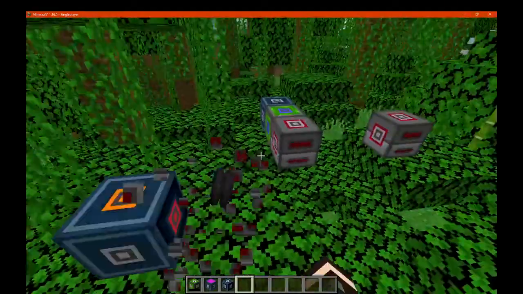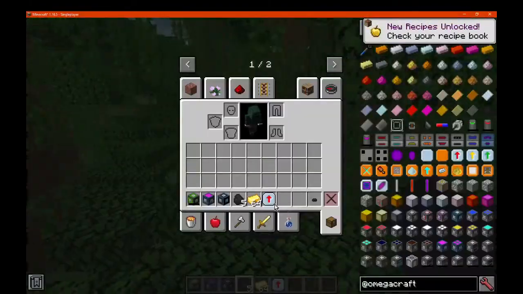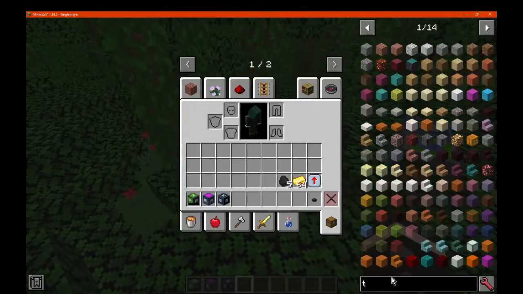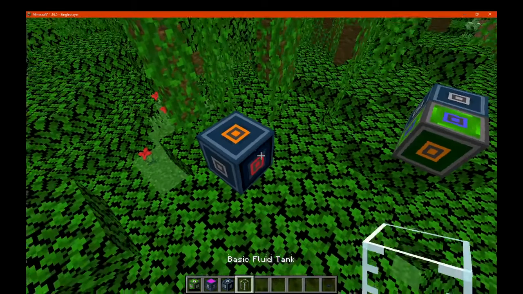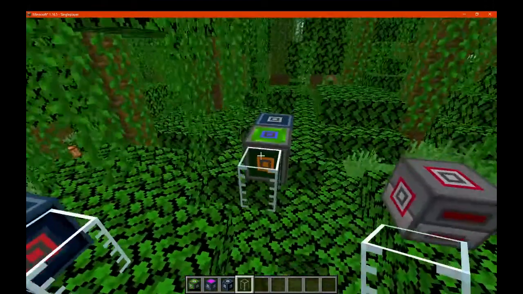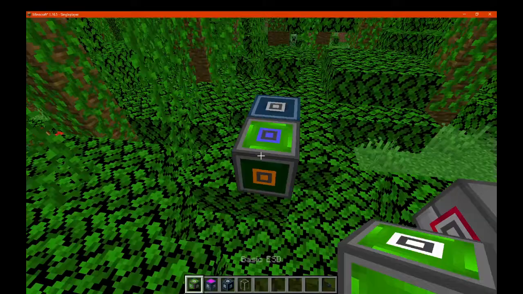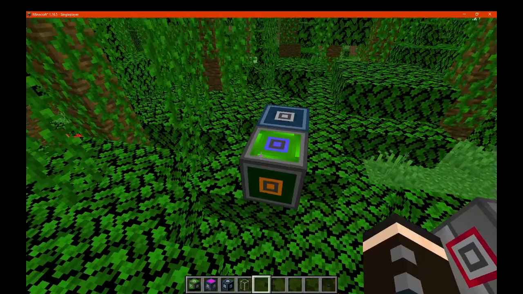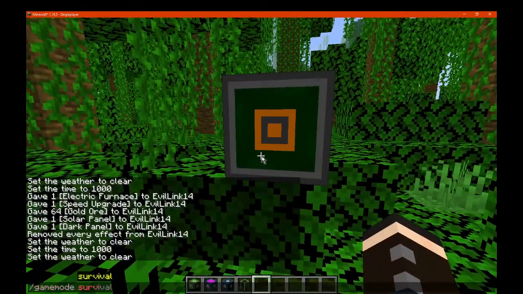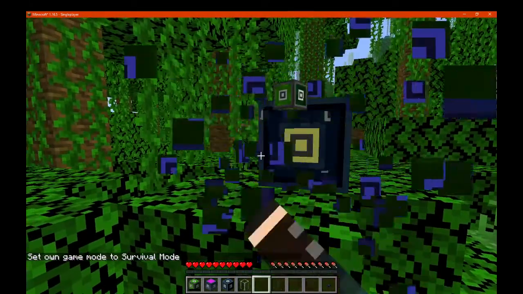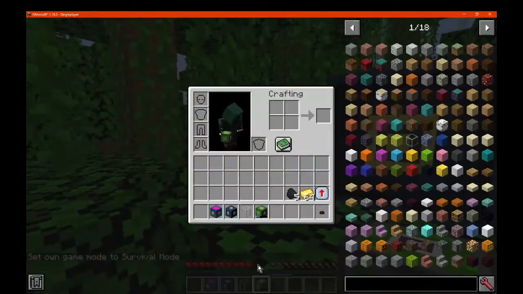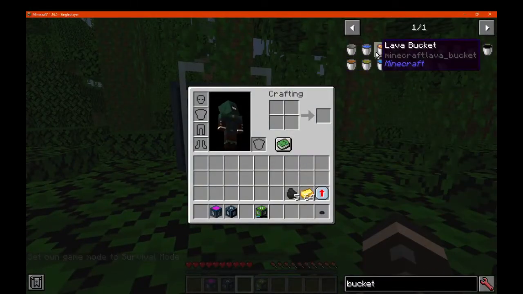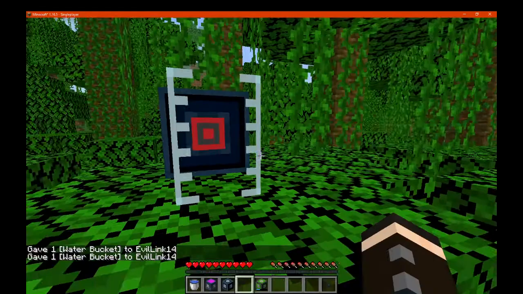If you do this for items, it's pretty much going to work the same way, as well as fluids. So we just get a tank real quick, and we'll get some water. It doesn't have any power. Can break these and survive, I'm pretty sure. So just get this out of the way. And we get a tank to go here. We'll get a bucket of water. So let's see, and you'll be able to see how that goes.